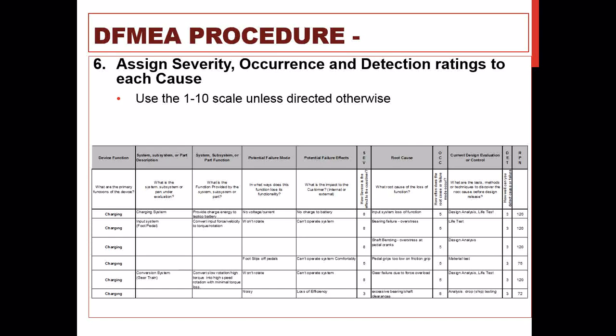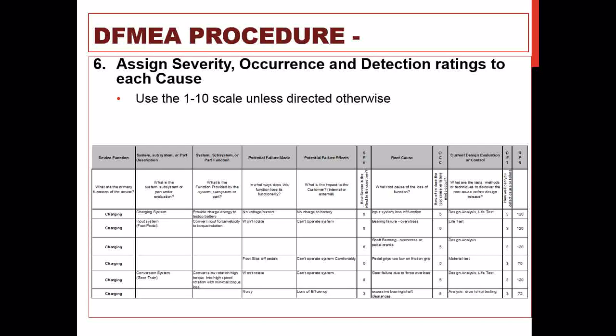So now we have to ask ourselves, what design controls can we apply here? Maybe the engineer came in and said, well, for the first one, we'll go ahead and do a life test. For the second one, we'll do some design analysis. For the foot pedal, we're going to do some material testing, to see if we can find a better material that has a higher coefficient of friction. And for the gear train, maybe we do both a design analysis and some life testing to confirm that the system is okay.